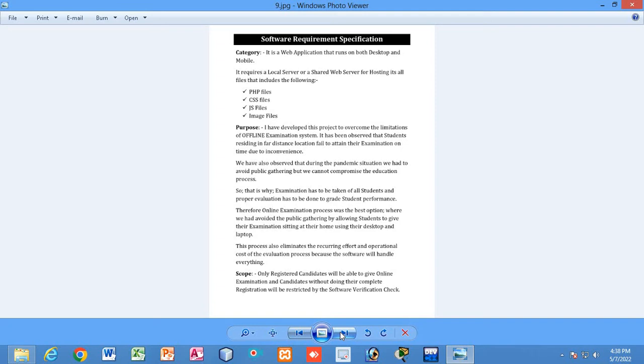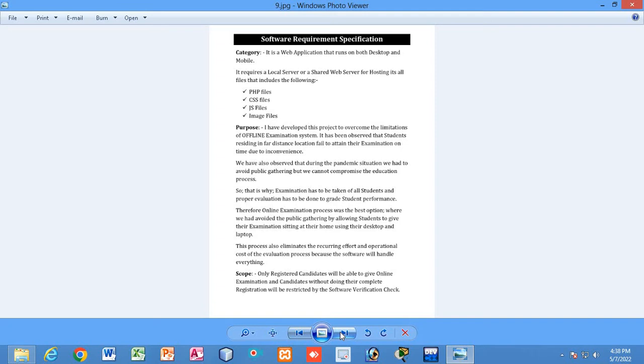You have to write specifically what kind of application you have developed. Then the examiner will start to think in that category, so the mindset will change. If you write this is a mobile application, the person who is going to check this report will think from that perspective. The thinking perspective will change.